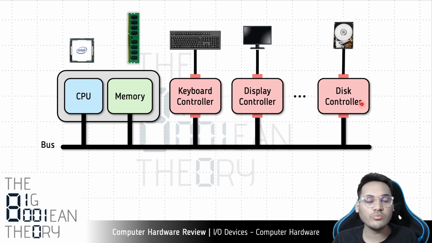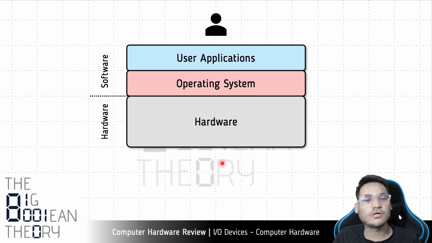It's an electronic chip that is called the device controller, and its fundamental responsibility is to control the IO device that it is associated with. So before we proceed to talk about the device controllers, let us first modify the compute stack a bit, because this will be essential when we talk about the device controllers.